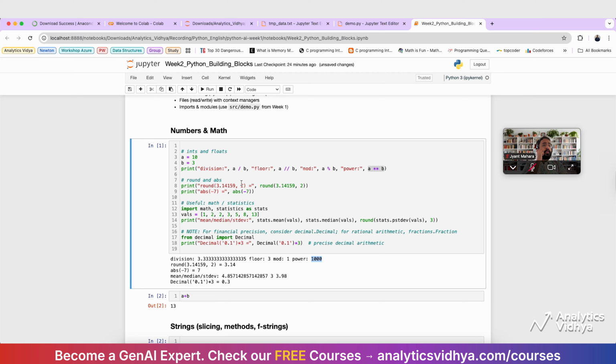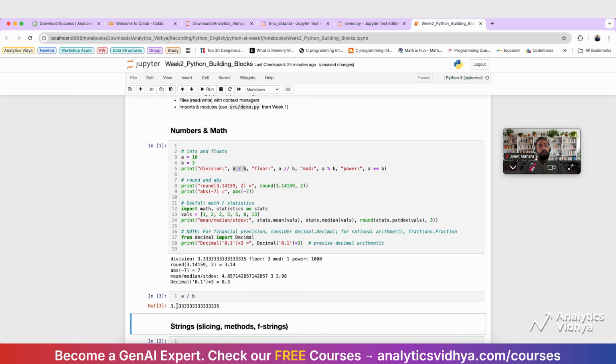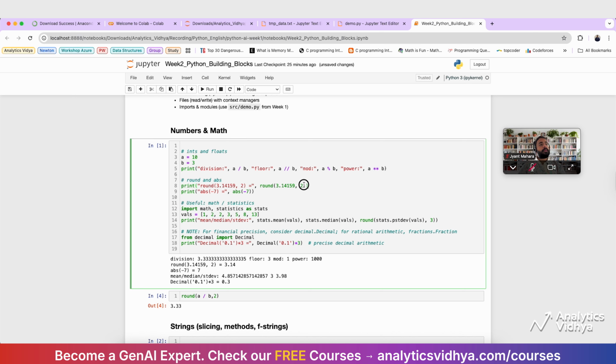Sometimes the number that you are getting has a lot of decimals, right? And you don't want that. So how can we handle that? Let's say this is there, right? A divided by B. If I run that, it's a lot of decimals, right? So if I type round, comma 2, see what it has done is, this function has calculated A by B and rounded it to 2 decimals.